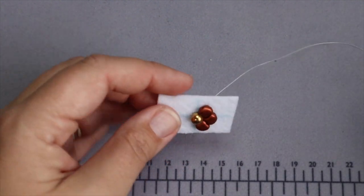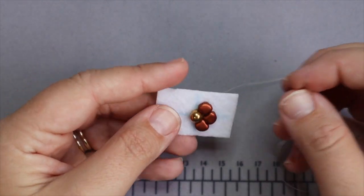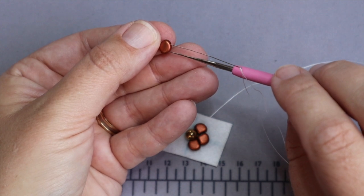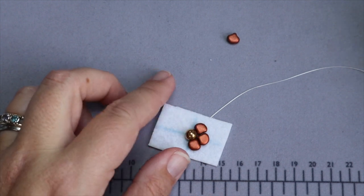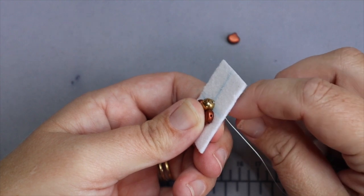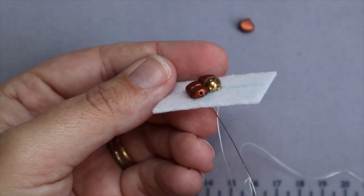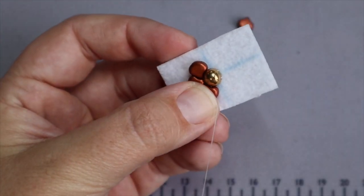And now I'm ready to start tacking these 3 pieces to the foundation. Now, as I showed you earlier, your Ginko beads have 2 holes. They run parallel to each other, just like this. And so when we tack, we need to tack both holes. So I'm going to come up through my foundation right at one of the holes of my Ginko. It does not matter which one I start with, completely up to you. You will just want to come up right at that hole. I'm going to go ahead and pull it through.